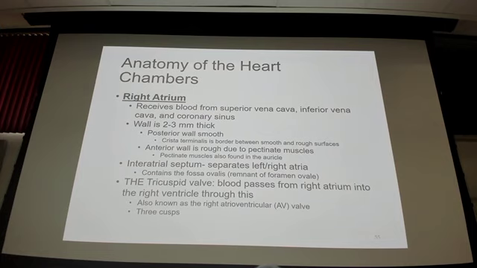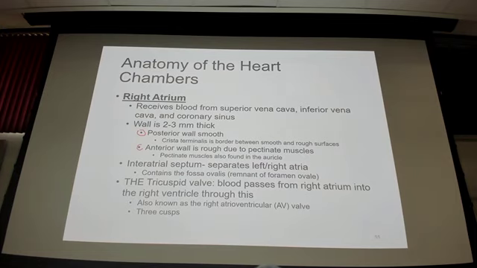So we have most of the deoxygenated blood in the body returning to the right atrium, all right? Everybody knows about the vena cava, but the coronary sinuses, stuff like that. So posterior wall is smooth, as I said before. Anterior wall has those pectinate muscles, right? As does the appendage. So remember I said yesterday everything's got to have 2 names or 3 names? We're going to go through that a lot today, unfortunately. But we're going to tie it all together and make sure it all makes sense.